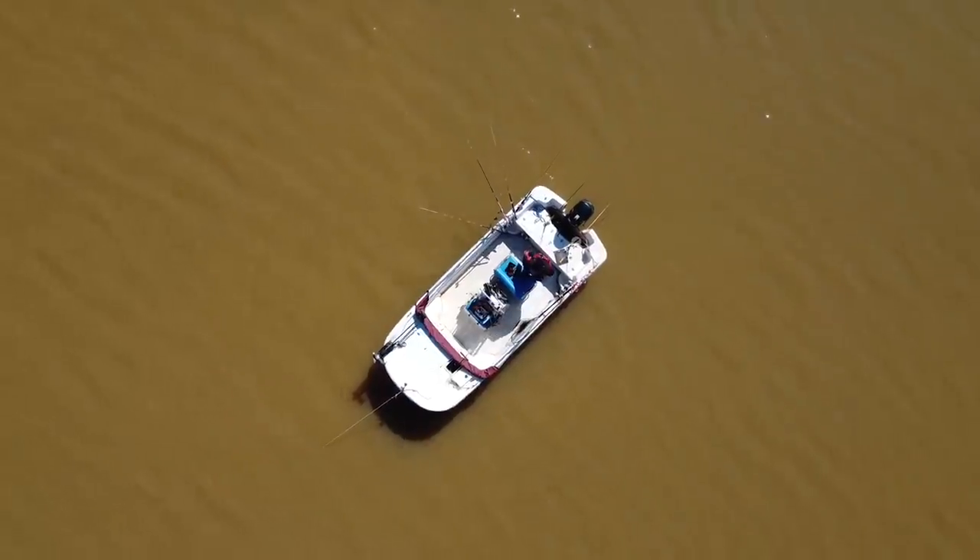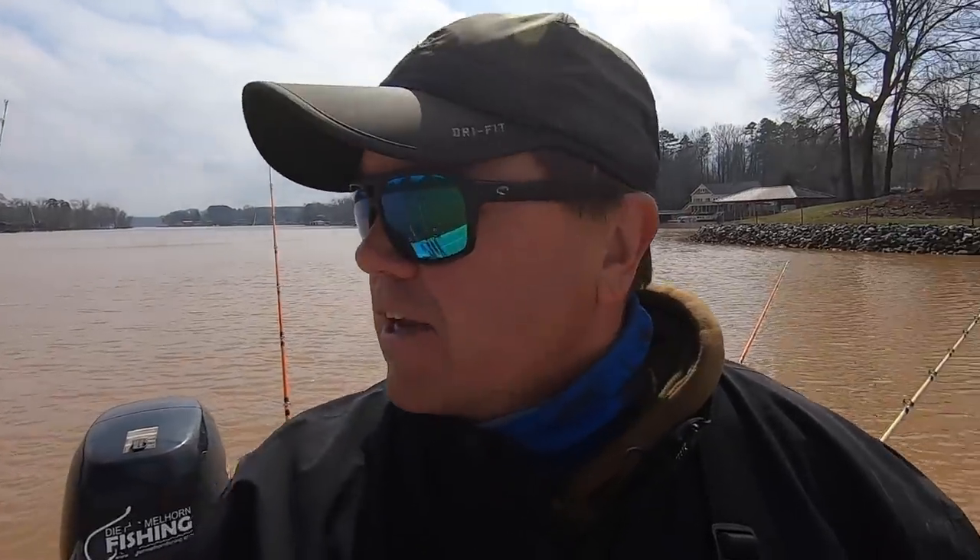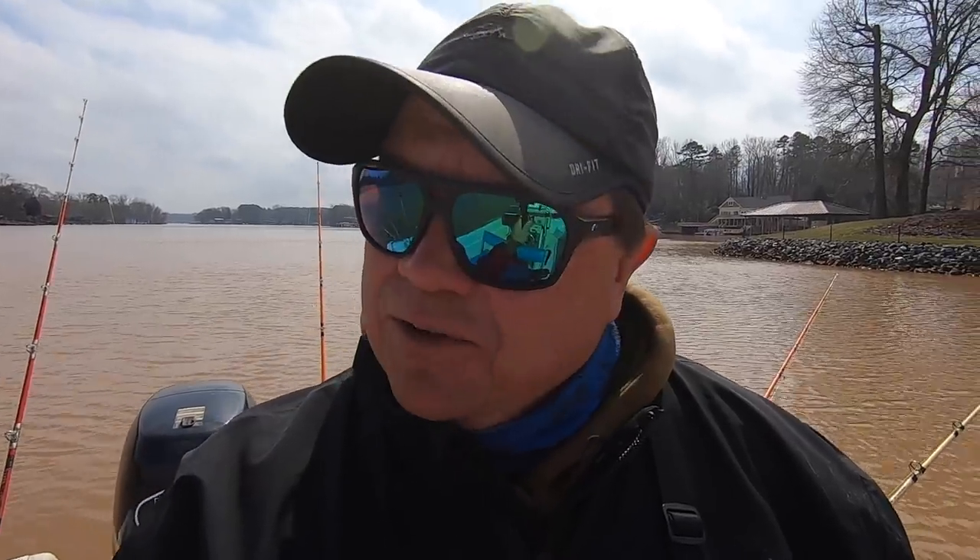Alright guys, sun's starting to come out. Fog is burning off and we're getting a little bit of wind. I made a little move — about a quarter of a mile up the river — anchored in another spot. And I've had a bunch of bites, but they look like really small fish, no hookups. They're just popping on these baits, some of them tearing them off. Got a feeling there's some really small channel catfish in here. Water should be a little cool for turtles at about 50 degrees. I've been here for about an hour and I'm going to make a move, try another spot, and see if we can find a magic combination to put another good fish in the boat.